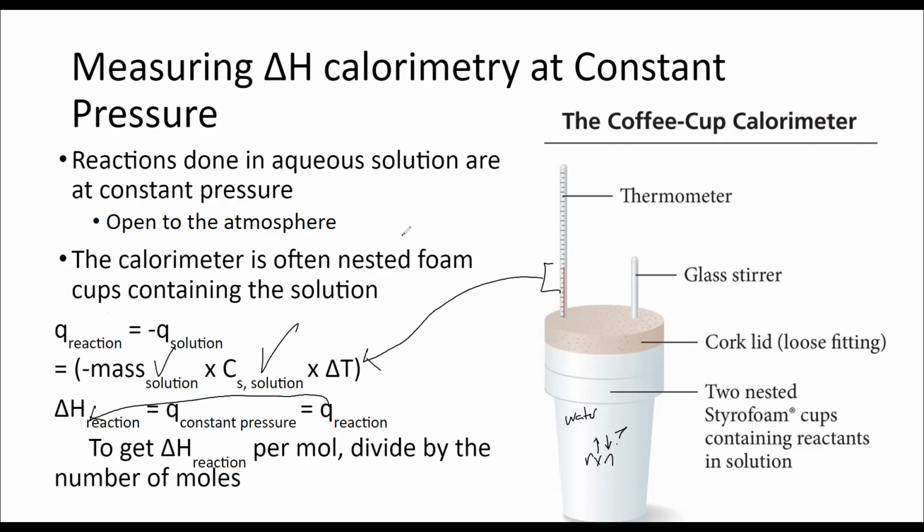So I mentioned this already in this video. Delta H is called enthalpy. You don't really need to know what that is, other than it's a fancy way to say heat. There's a lot more to it than that. Don't worry about it right now. But if I say coffee cup calorimetry, and if I ask delta H reaction, really I'm just asking for Q reaction. They're the same number. Again, we don't need to know exactly why that is theory-wise. Just make sure you do know that.